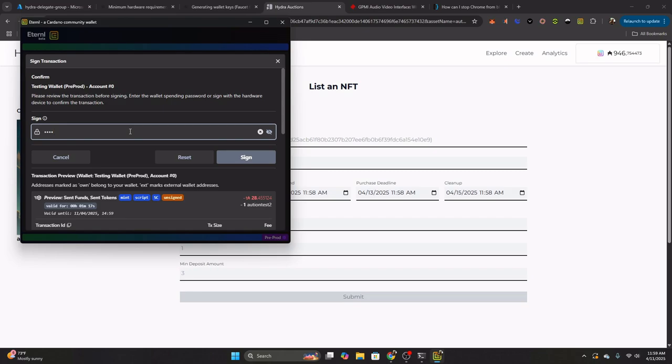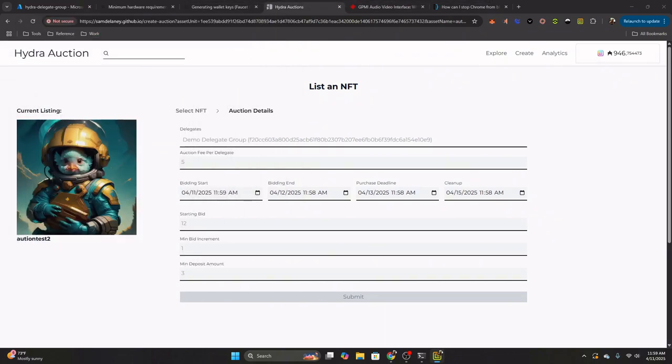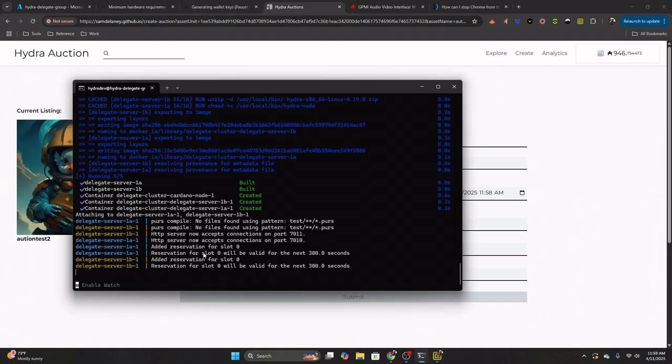Okay, so that first transaction that we signed was to reserve a slot, basically showing intent for the auction and guaranteeing that we're connected with this server, which we can see here. We've added a reservation for the slot.